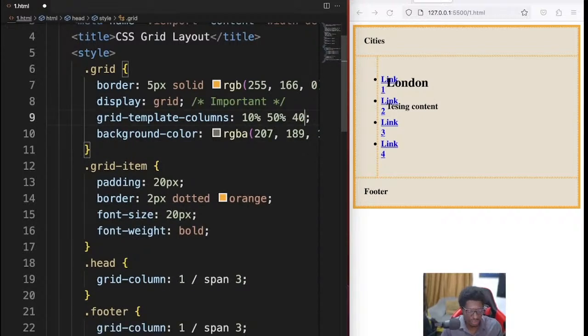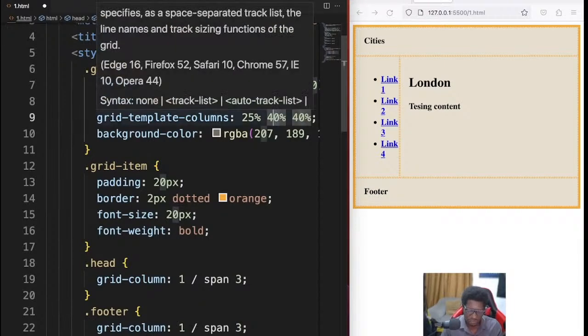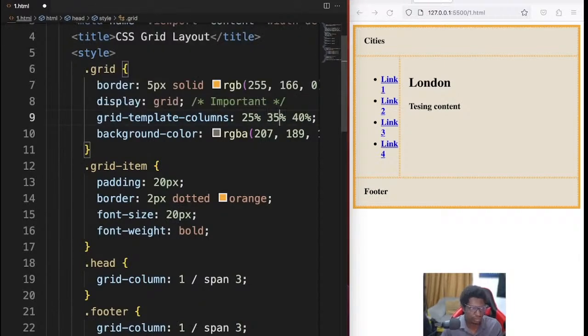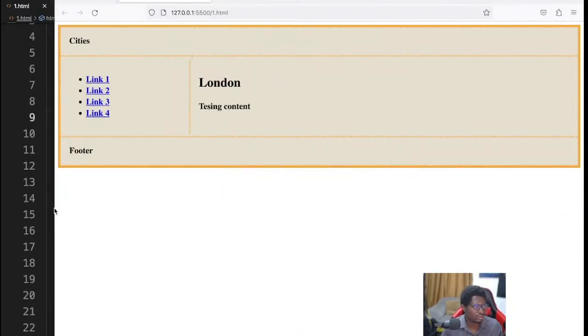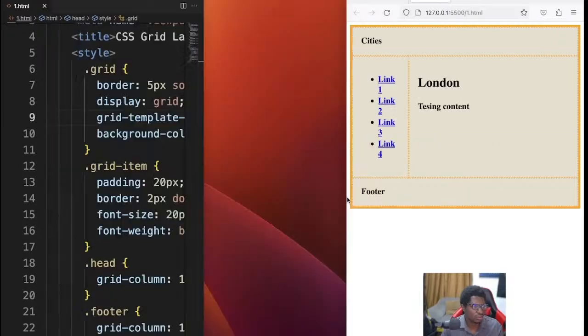And there are other forms of measurements that we can put to play. So I think because the screen is so, let's do 20, 40, and let's do this and see. So you can see it's adjusting. You can see 25 and do 35 there. So depending on what works for you in what you're doing. As you adjust the screen, it also adjusts and gives you something you can work with.